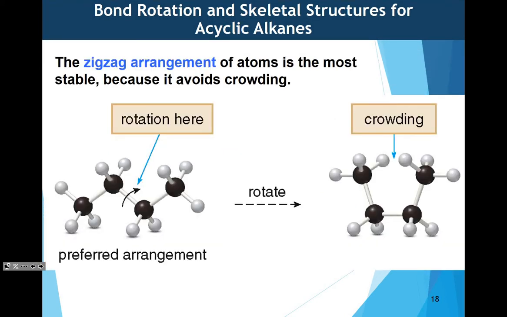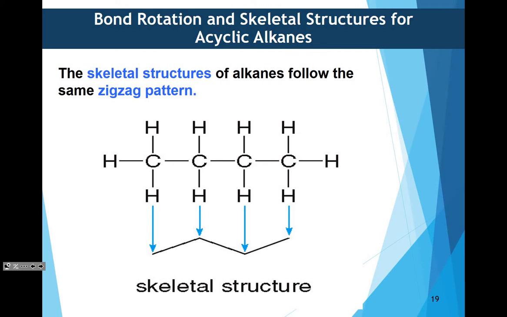As we look at the rotations, as we get bigger and bigger molecules, remember that it went in that zigzag shape. And that zigzag shape actually was a preferred arrangement. It gives the biggest amount of space to each molecule. If we rotate it, though, we could have got something like this. That's crowded, and when it's crowded, they repel and they force each other back into that zigzag pattern. Okay? Because of that zigzag pattern, we were able to do the line diagrams. Remember the line diagrams? So you should be able to look at a line diagram and be able to bring it right back.